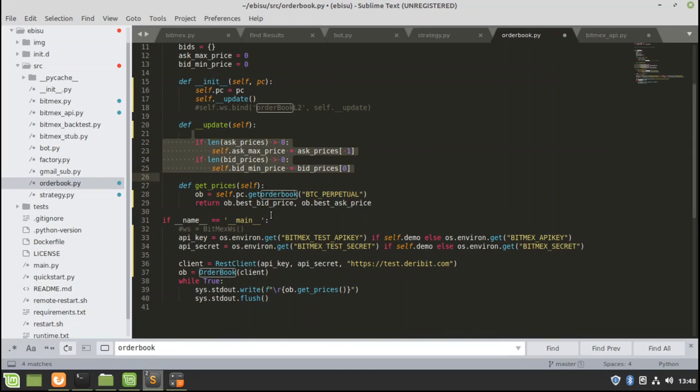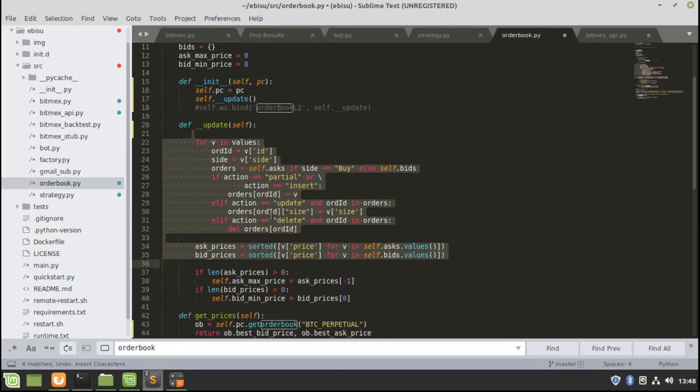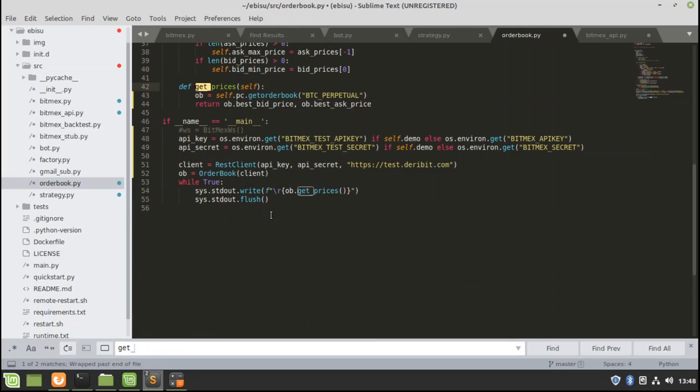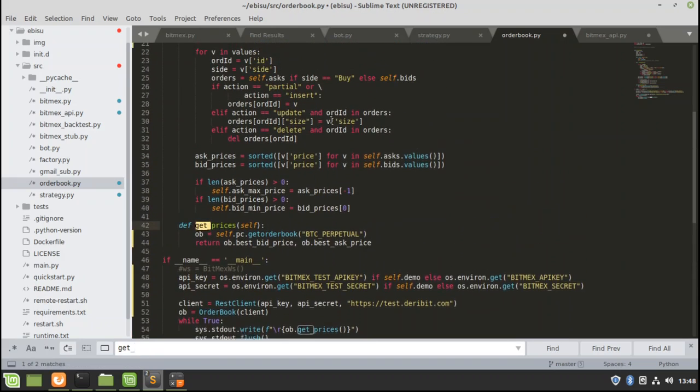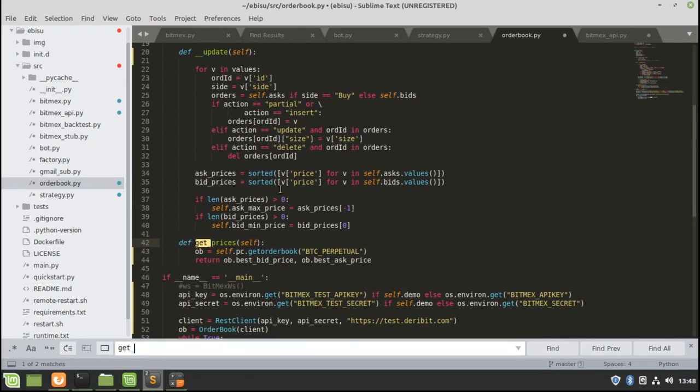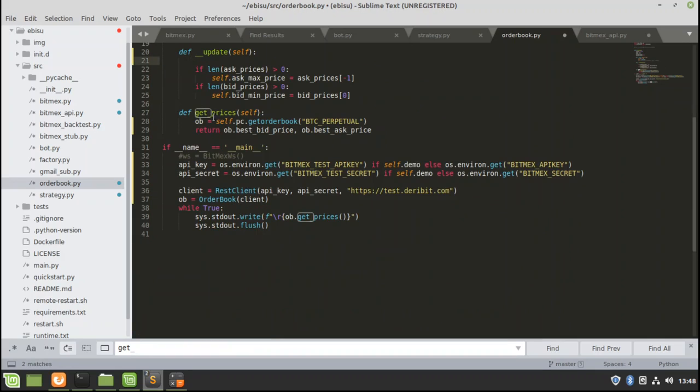Where's get prices? Get prices. Bid, min, price, max, okay. OB equals self.bc. So, OB.